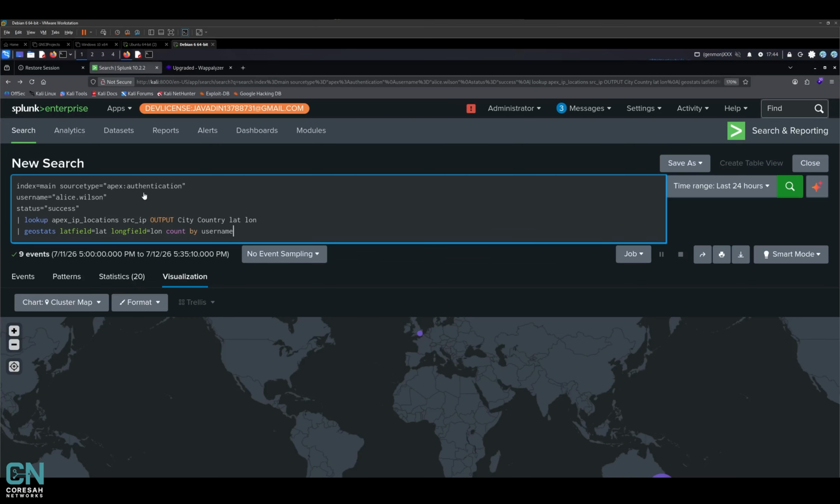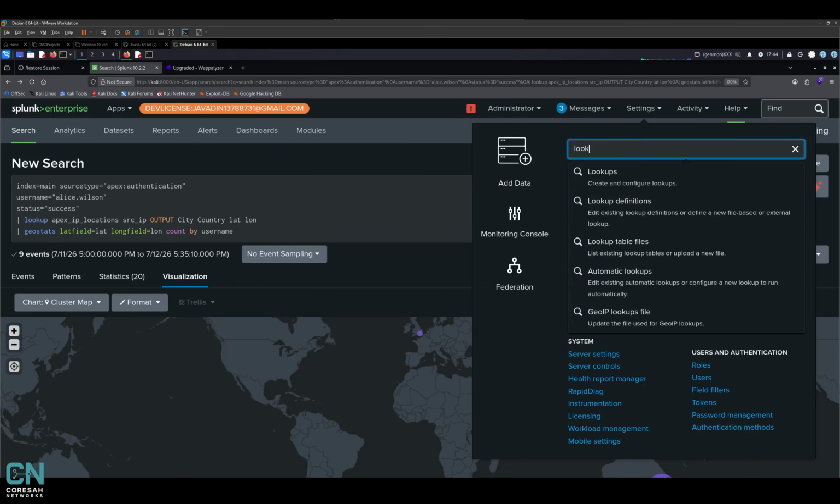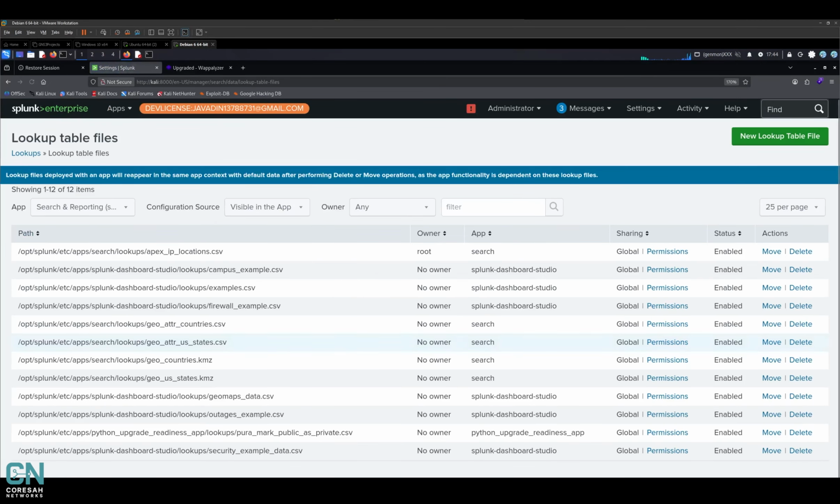Okay, let's open Splunk and let me show you something in the lookups. I already added this file, and because this is a controlled lab, I'm not using real public user IP addresses.